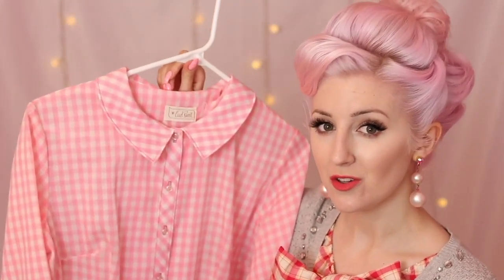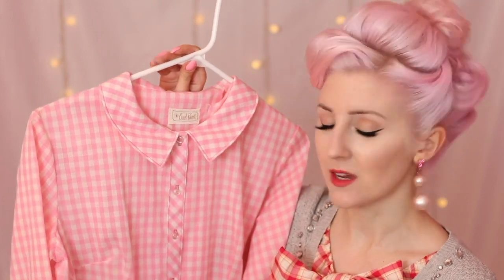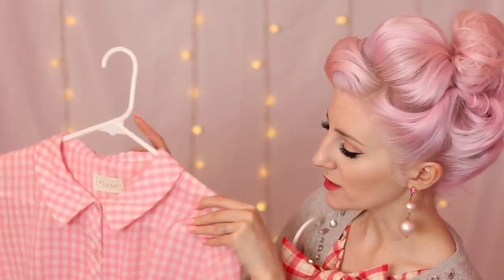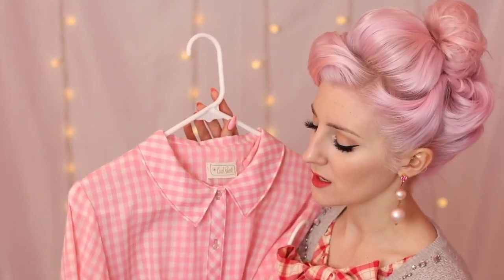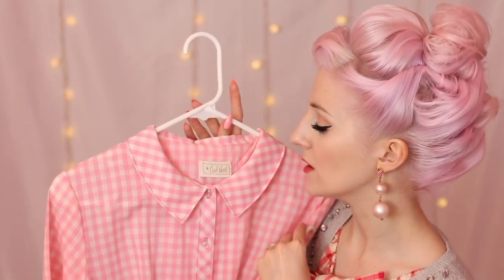The other one that I have today, I have this piece which you've definitely seen me wear before, though I don't think for a little while. This is from the 70s, and it's a cotton dress, it's all cotton. So with this kind of piece, you can go ahead and throw it in the washing machine, throw it in the dryer, it's gonna wear well. It's a little bit of an easier piece to handle.